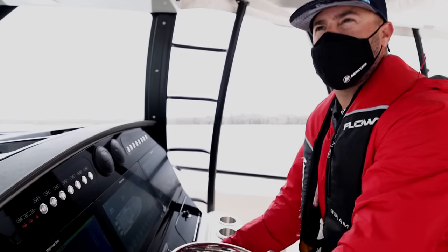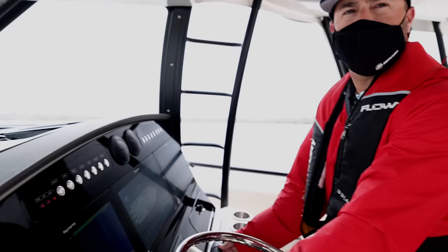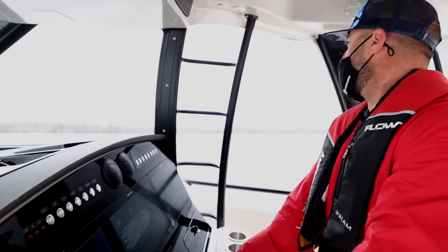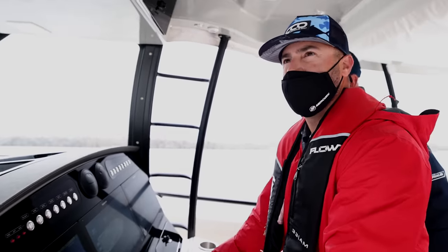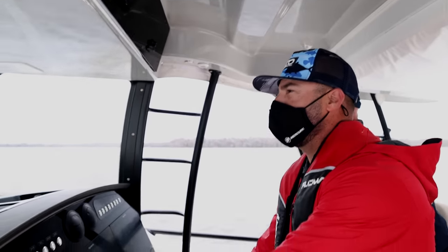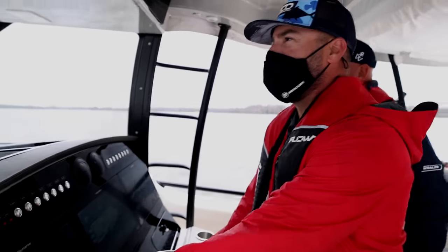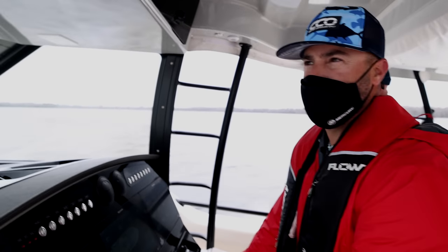So what Bill was telling us here, this boat is 32,000 pounds. We're running with triple engines, which is absolutely incredible. Gets out of the hole quickly, and we were reaching, what was the top speed we saw there, Bill? 62. About 62 miles per hour. With full fuel. Full of fuel, quite a few people on board. Everything's super smooth. Coming over another boat's wake here. But incredible that it's doing this with triple engines. That's the crazy part about all this.